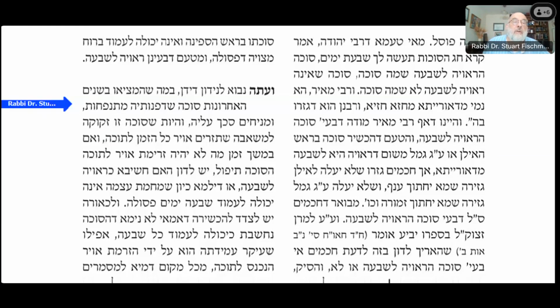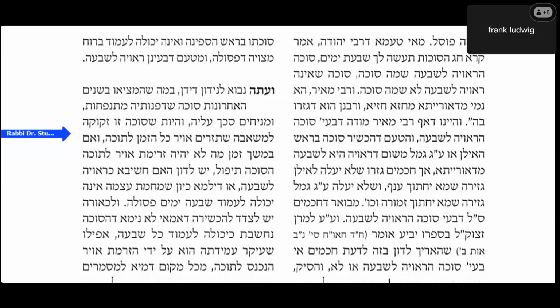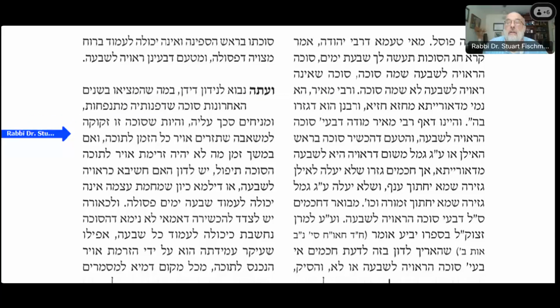Now I've seen inflatable sukkah. It's attached to an air compressor, it keeps it inflated, right? And let's say there'd be a power outage, the sukkah will deflate. That would be very bad. Right? That would be very bad.